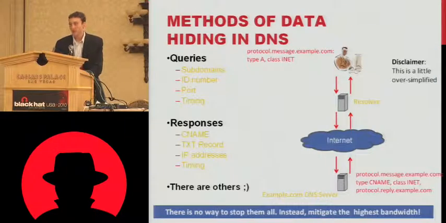Now, there are a lot of different methods of hiding data in DNS, and a lot of previous presentations at Blackhat have talked about some of these. For queries, by far the most popular is hiding data in the subdomains, and I'll go over that more specifically in a little bit because it is so commonly used, and that is easily the highest bandwidth. But people will do things like hide information in the ID number of the packet. They'll strip the ID number that was put in it and put their own custom ID that transmits information. You can drop back to UDP and use a custom port to pass information. You can use timing, and you can use the various flags.